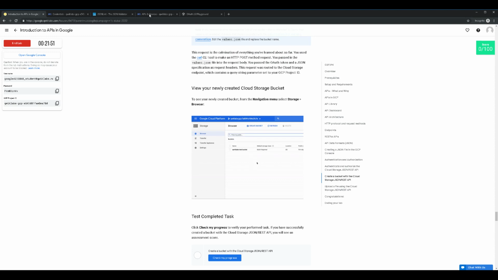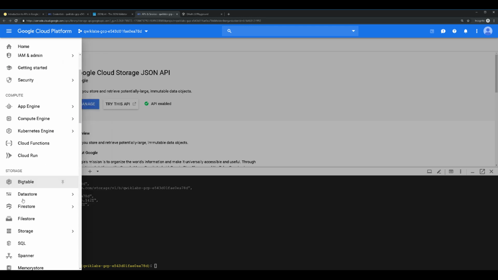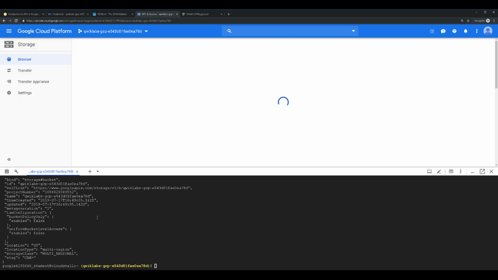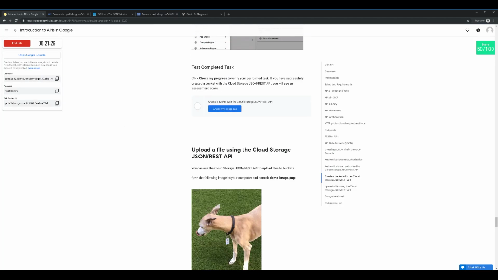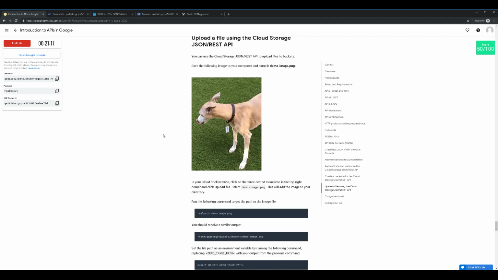Now let's check whether this has actually happened. Go to the navigation menu, go to Cloud Storage and click on Browser. And you can see that a bucket is actually created. It's multi-regional. So all of the details are already done without actually using the interface. Let's check if our progress is done. So far so good. That takes us to 50. Let's make sure that we complete the remaining quickly.